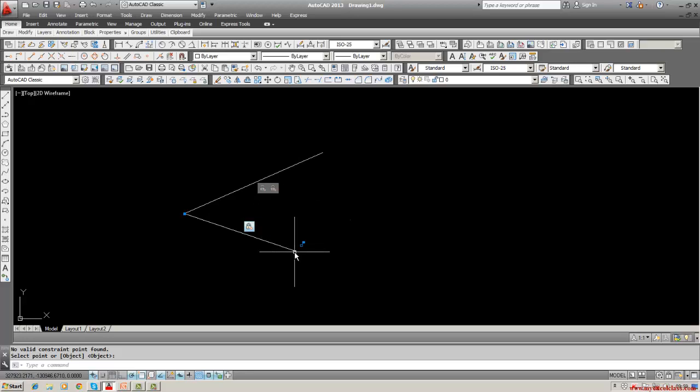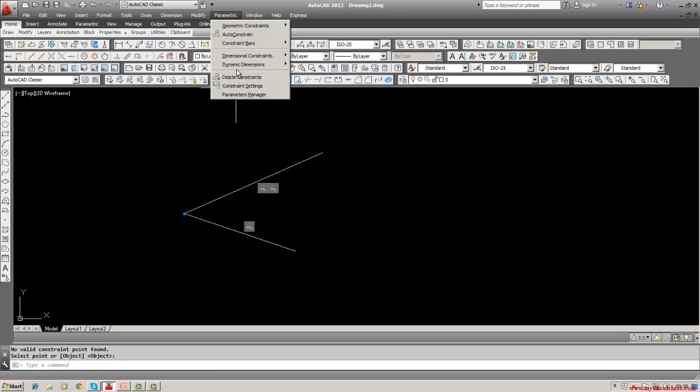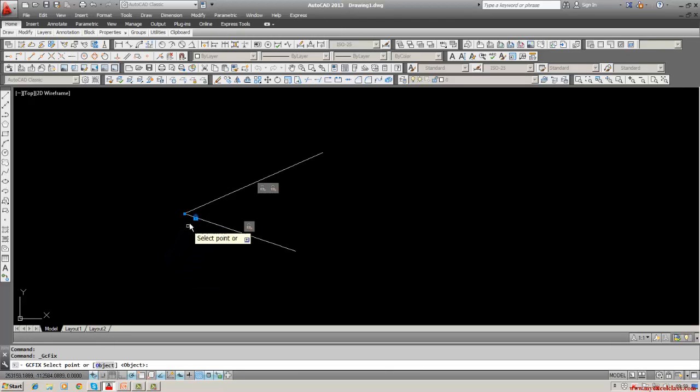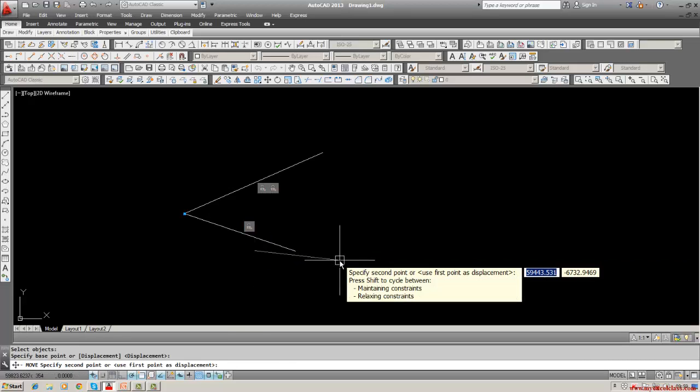Here it is only one position. Suppose I want to fix the other position also. Let us see whether it is possible or not. See, it is already fixed. And so let us try to move this. Nothing happens.